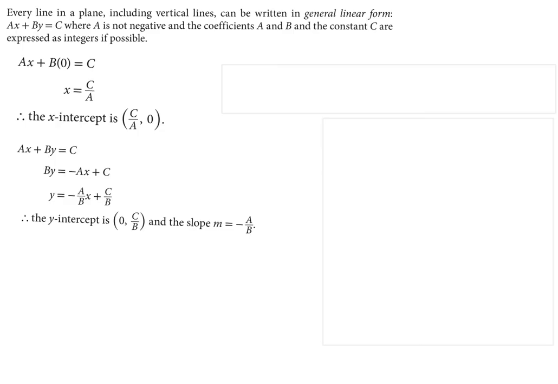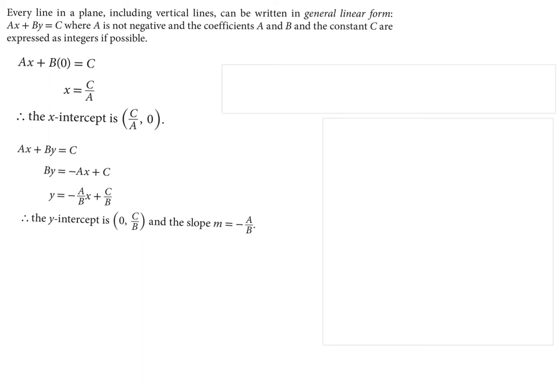So they refer to this as general linear form. You'll see it in your book, right under example 2. You will also see this called standard form. Standard form is when you have your x's and y's on the left side, your c on the right side. It is typically all integers, okay? And a is usually positive, so they'll usually negate that a to get it positive. It'll be a positive a, b, and c, and all of them are integers, no fractions typically when it's in standard form.